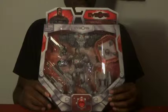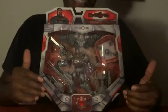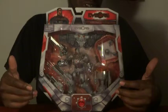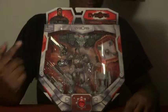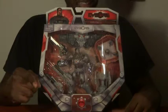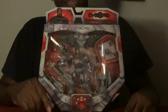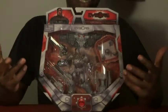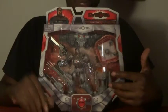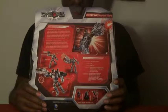So what I'm going to do is open up this bad boy, which is very rare because I haven't really opened up any of the DC Total Heroes figures except for Superman. As you saw in other videos, I explained why. And there's a good reason for that now, especially with the information I did get. I'll just say it right now, mainly because this line is only 2014. So anyways, I'm going to open up this guy and see what he's about.